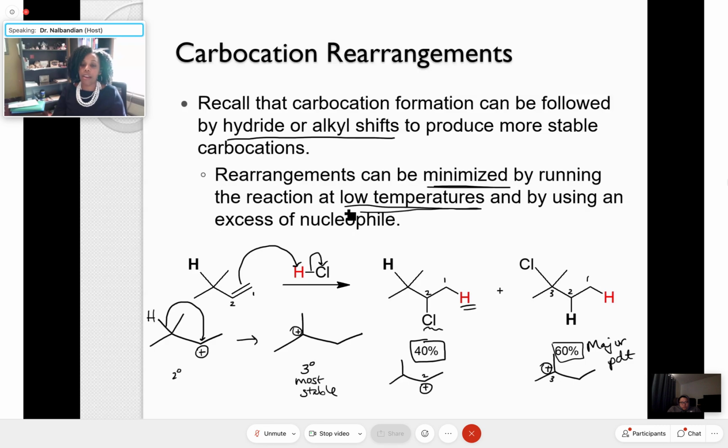If we keep the temperature low, then we can avoid rearrangements, and also by using an excess of nucleophile. So what does that mean? It means if we were running this reaction, we would have HCl and let's say NaCl, where we'd have just that chloride nucleophile around. So we'd have an excess of the nucleophile. We wouldn't just form the nucleophile from the reaction of HCl. We'd also have more of that chloride floating around. And so that's us using an excess of nucleophile, a salt of the nucleophile. So that allows us to avoid the rearrangement, but here the rearrangement allows us to put that chloride on carbon 3 after a hydride shift. Questions on that?